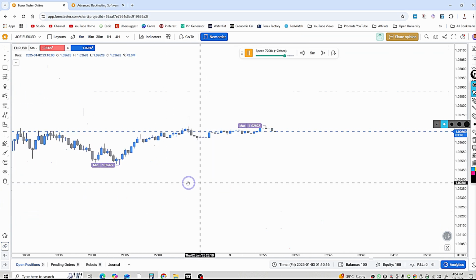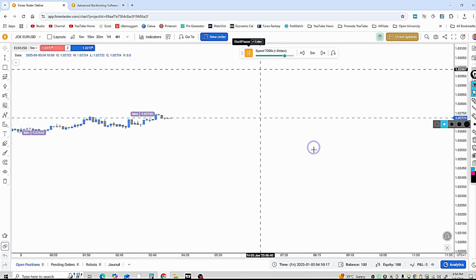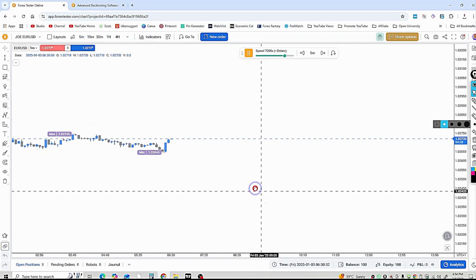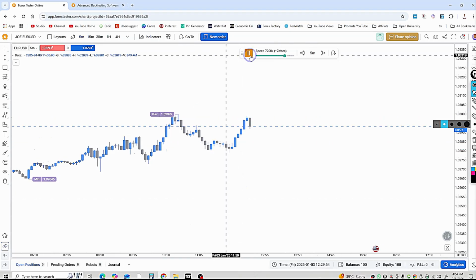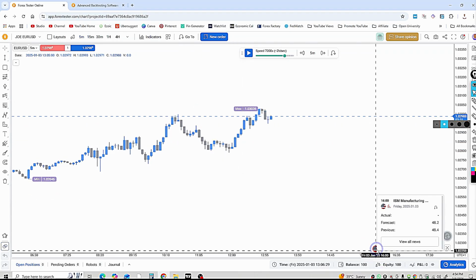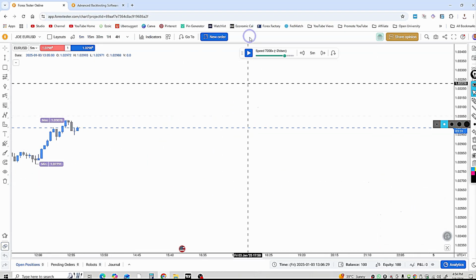You can backtest at any given time and have what you're looking for. You can stop. Let's look for more. Let's keep going. We're looking for news, and let me show you how I actually backtest my news. Okay, I have one news here. Hope this is manufacturing PMI, ISM manufacturing PMI. So I'm not trading that as well.